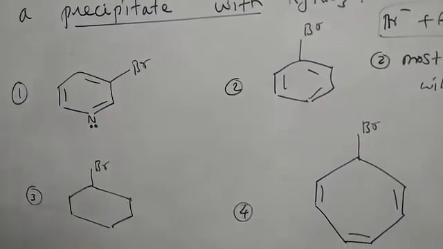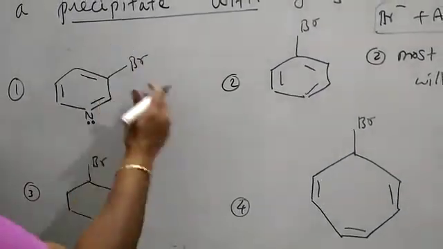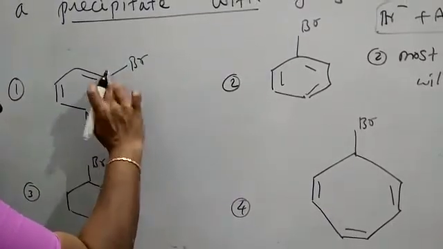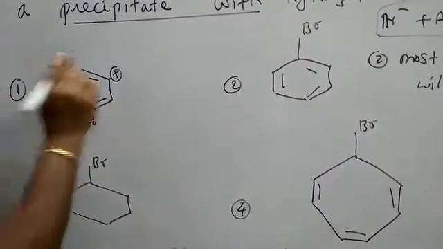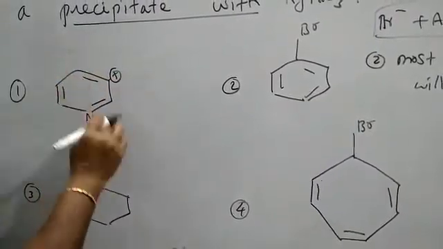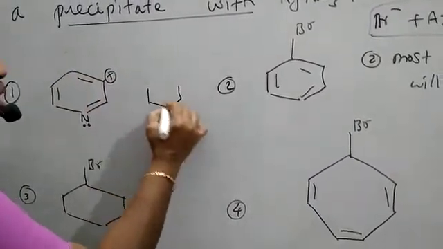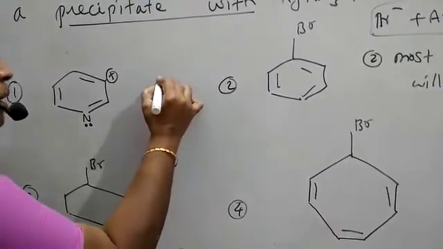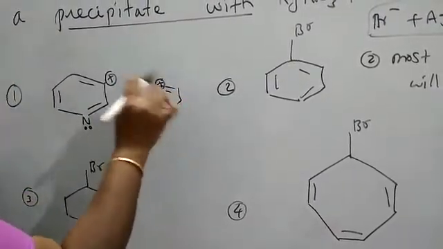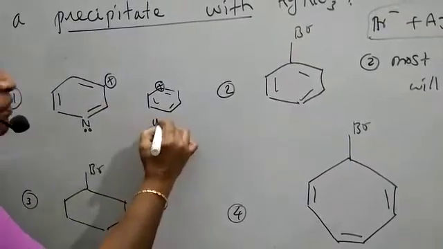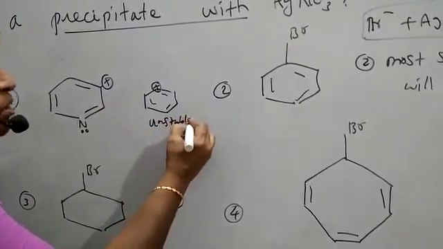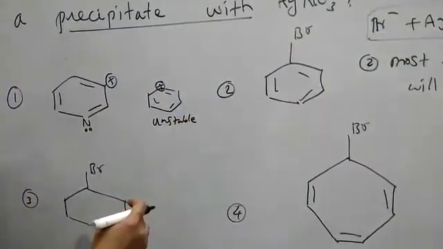Here in each case you will see the result. If you are removing here, the positive charge is created here. Now, we know a very important point, always keep it in mind: positive charge on the ring, the phenyl group, is very unstable. Very important point, unstable, because it has more energy.